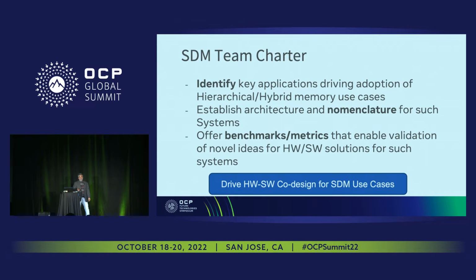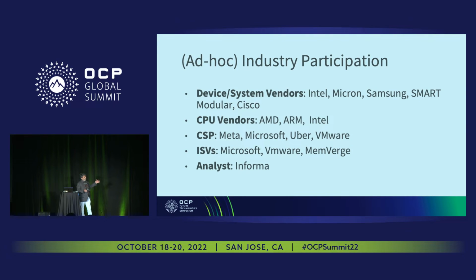The whole goal was, as OCP has been driving towards next generation projects, to focus on hardware-software co-design and make sure that the solutions are well baked from all aspects: use cases, hardware contributions, and software contributions from a specification perspective, completed with the benchmarks, metrics and tools that are important for somebody to use them in the real world. We had a lot of people from device and system vendors, CPU vendors, CSPs to bring the use cases, ISVs so that we can build the software and provide the right solutions, and analysts looking from the outside to say what is important from the industry perspective.